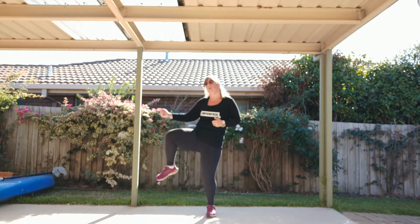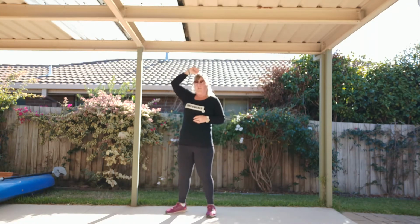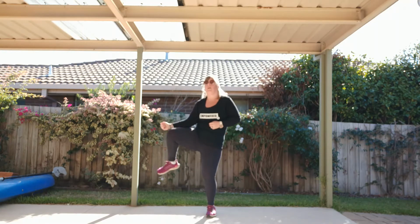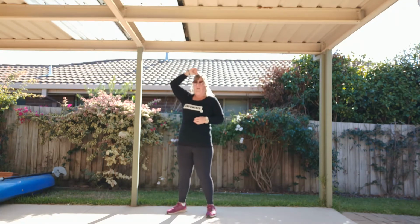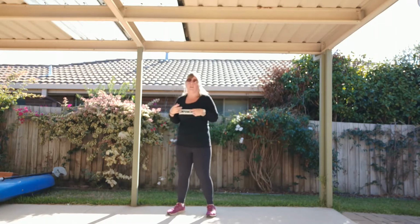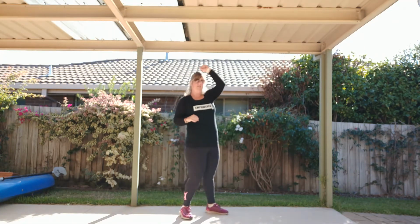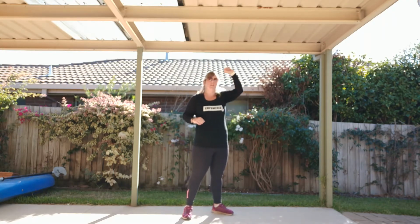Can you give me another 10? 1, 2, 3, 4, 5, 6, 7, 8, 9, 10. All right, squat feet. So remember that foot's coming up, the arm's coming down. We're creating that kind of crunch motion happening on the side. Let's go.